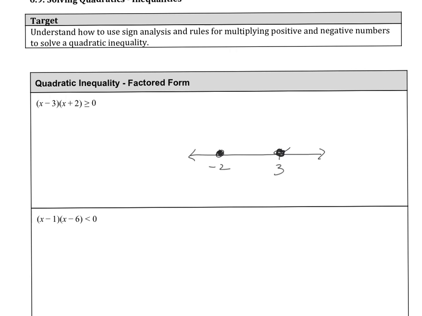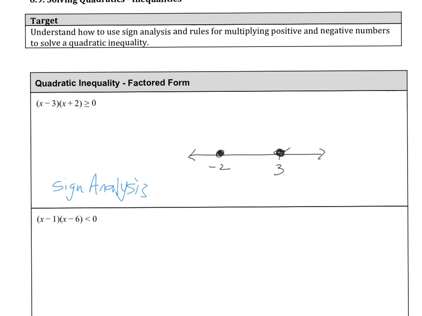Now for the shading piece. How are we going to figure out the way to shade? We're going to do a little thing called sign analysis. This is why we want to use the 0 over on this side. I don't want to figure out actual values and actual numbers. I just want to figure out if things are positive or negative. Because if I know that this side is positive, then I know it's more than 0. If the side is negative, then it's less than 0. And since these are multiplied together, I can just use my rules about multiplying positive and negative numbers to figure this out.